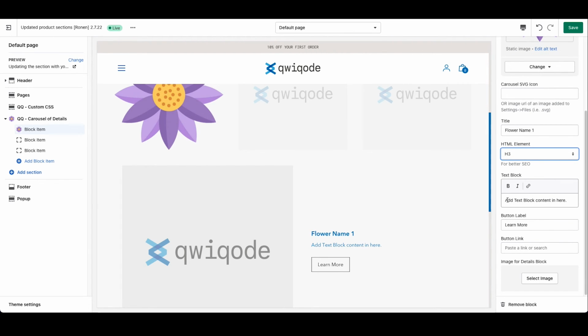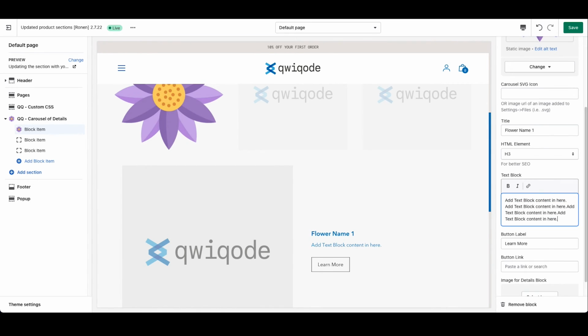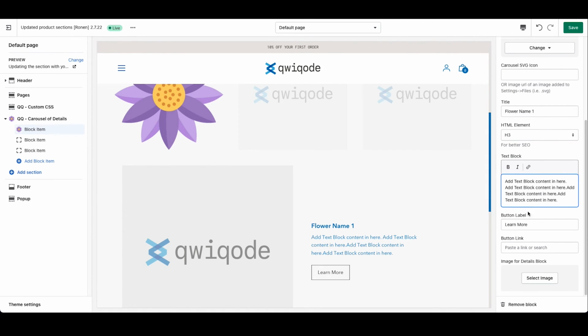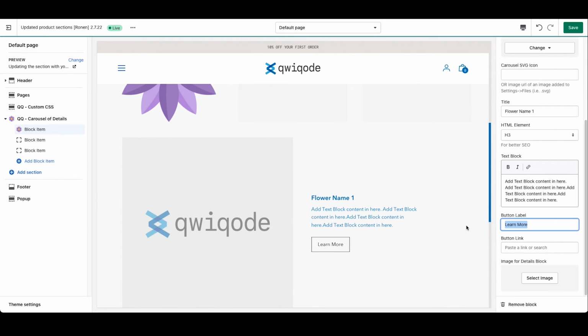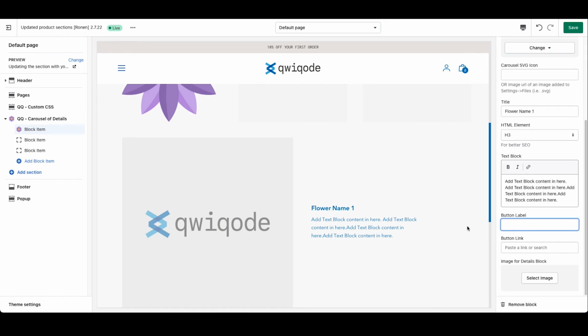Moving on down, we have the text block here, which is this text here. We'll just add a few more words to make it a little bit longer so you can see it. Then we have a button label. We can have a button here. If you don't want a button, simply remove the text.